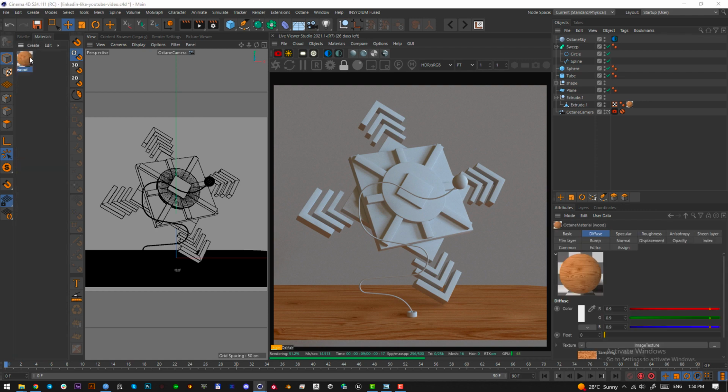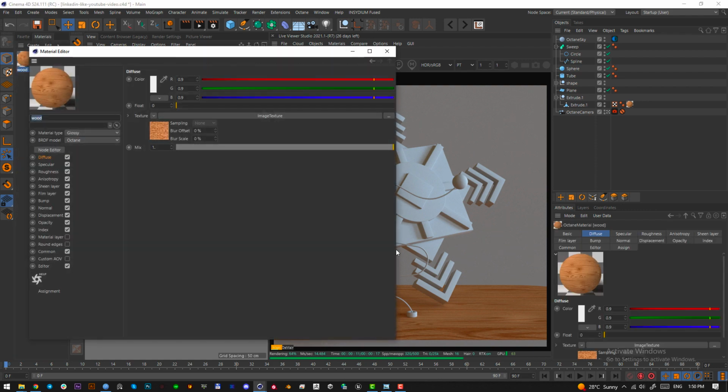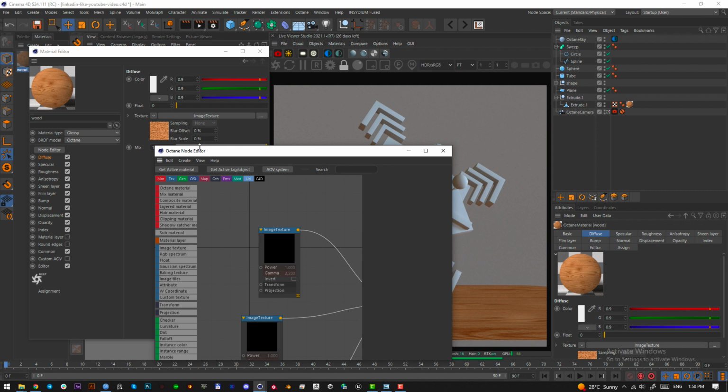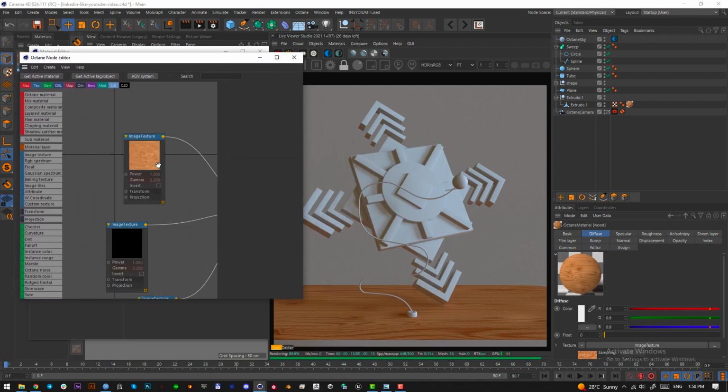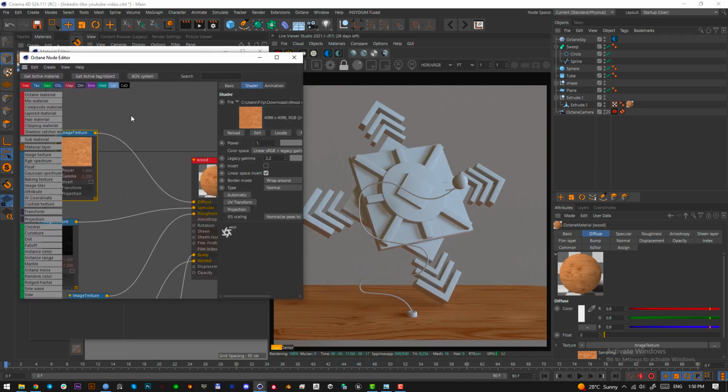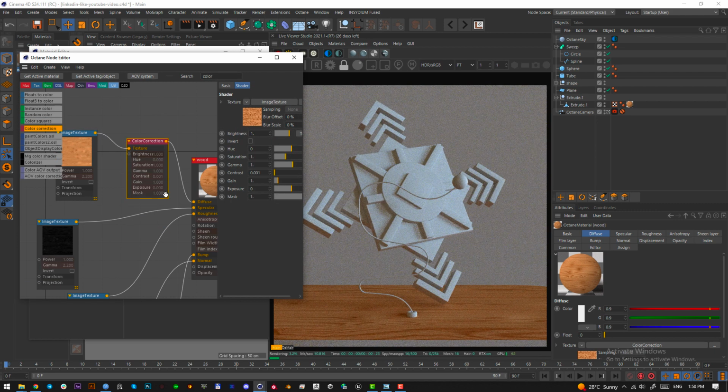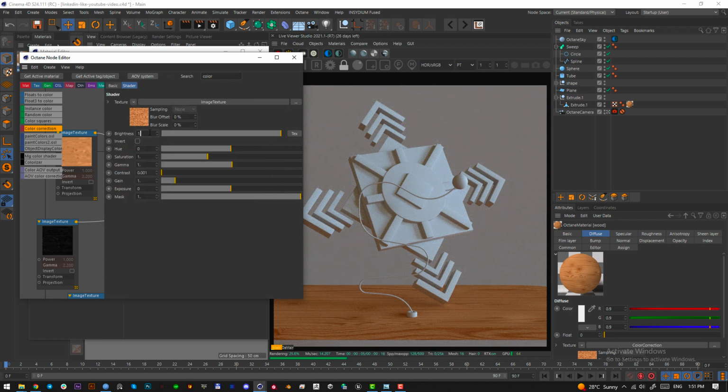Let's now jump into our wood here and go to the node editor and come in here, and here where we have our diffuse, add a color correction. And now what we want to do with this one is increase its brightness to 1.5, and for the saturation pull it down to 0.9, maybe 0.6.